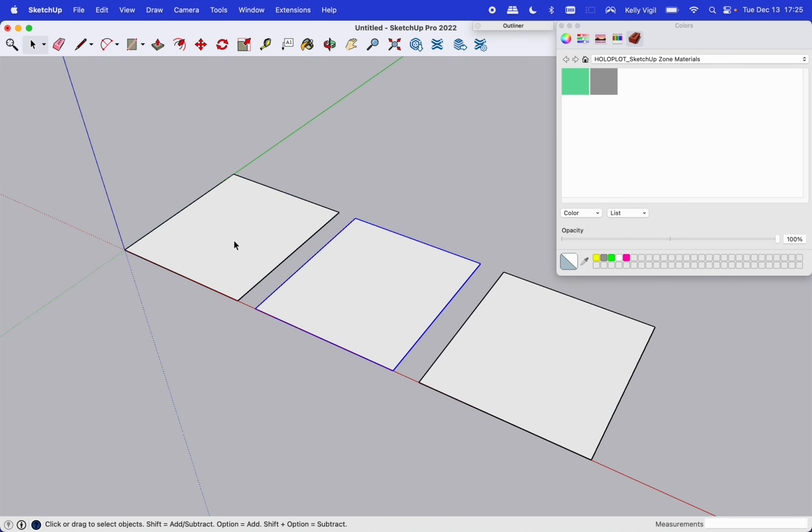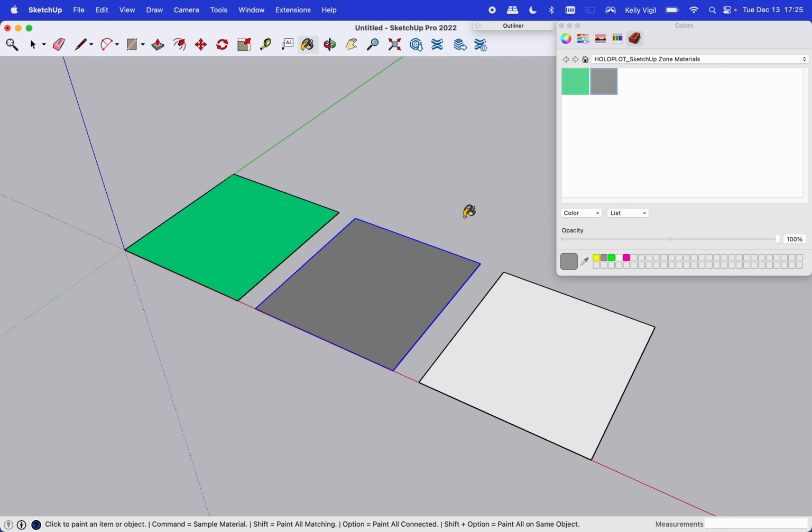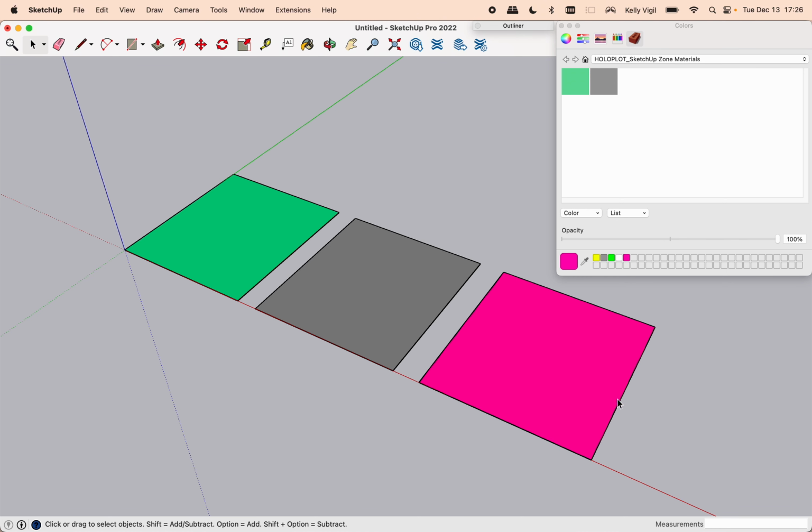So now that I've got these made into components, I'm going to select this component, select my material, and call that one an audience zone. This one I'm going to select, get that gray, and call that a boundary zone. And again, I'm going to leave this one alone. But just for example, I could come in and color it this magenta.